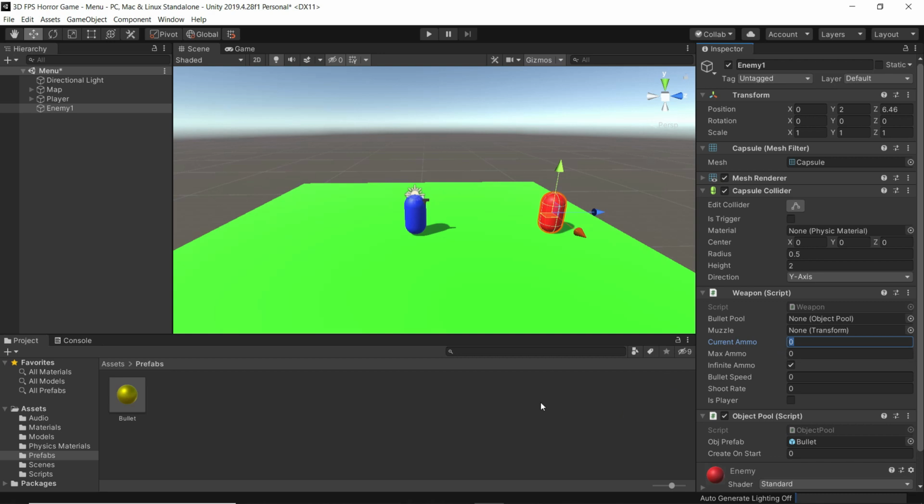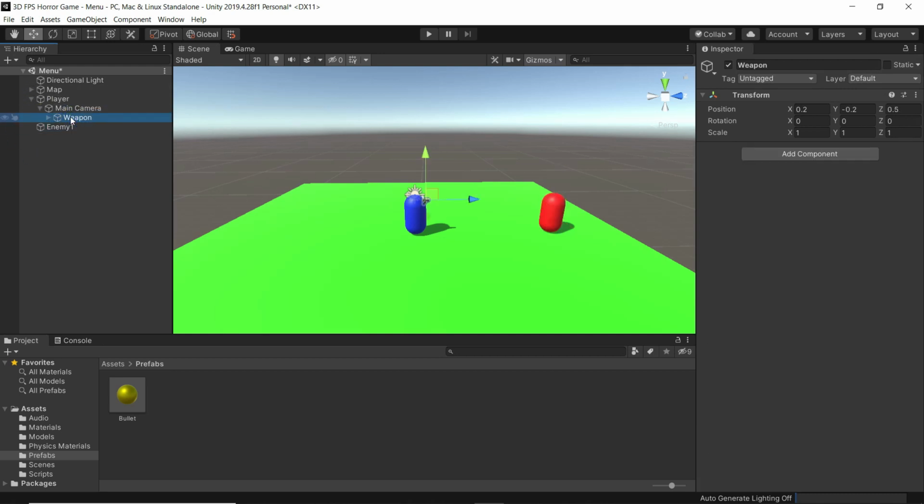So let's make a weapon for it. Our player has already a weapon. Let's duplicate it, Control D, and drag the second one to our enemy.